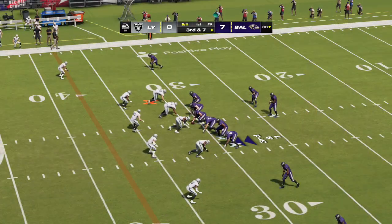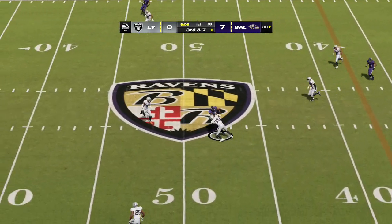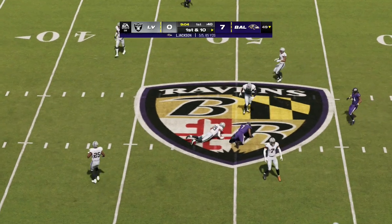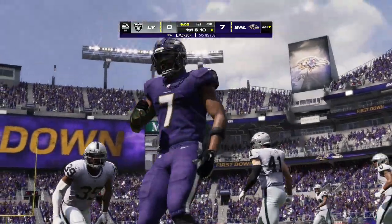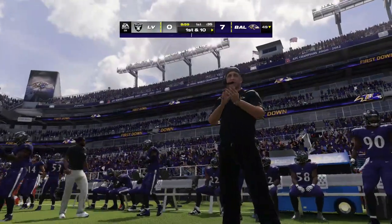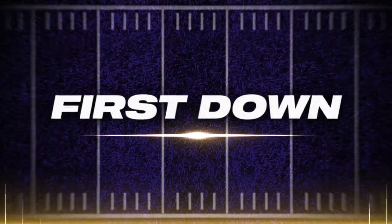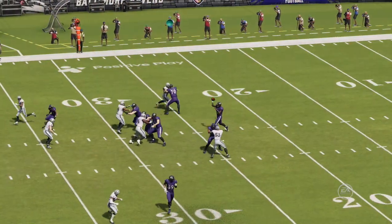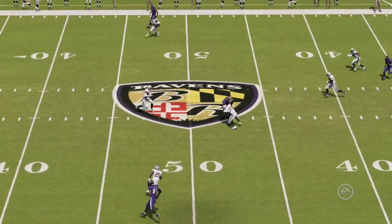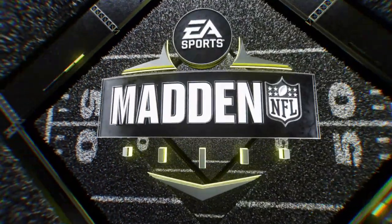So 7 yards from the first down here as they come up to the line of scrimmage. Work in the middle of the field, and he's got a man complete. And he will have the Ravens first down as they're able to get the 3rd down conversion. Well, as a coach, you absolutely love seeing your offense find their rhythm early, and that's exactly what we've seen so far. They had a touchdown on their opening drive, and now they connect here for another nice gain for a first down. This offense is moving the ball well, exactly as he drew it up in practice.